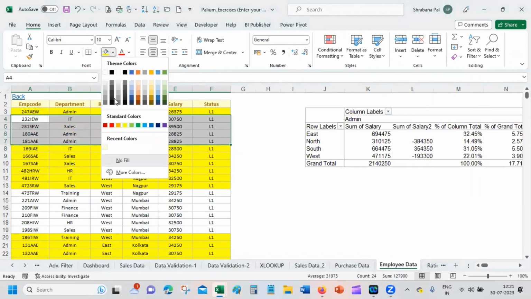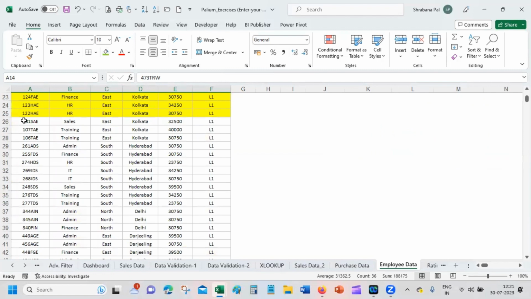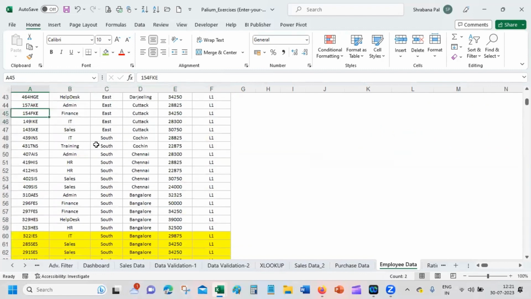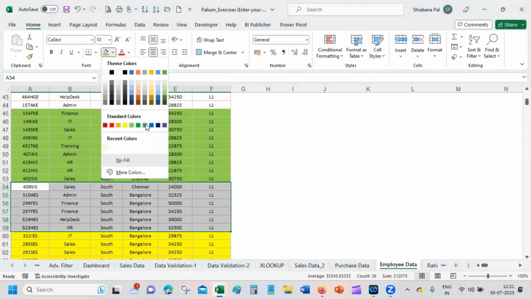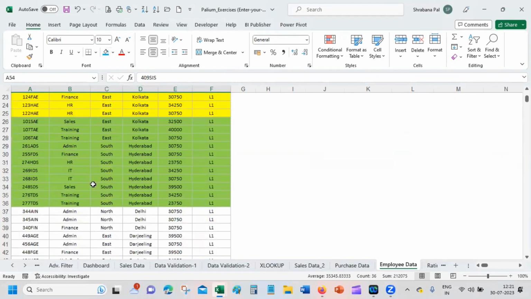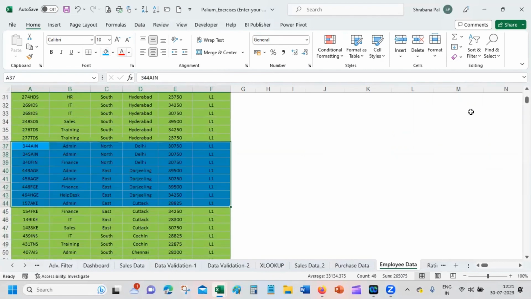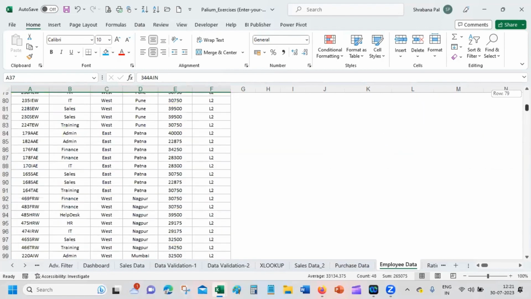This one maybe I will put as green, this as green, this as green, this as green. This is blue. So I have different colors here.